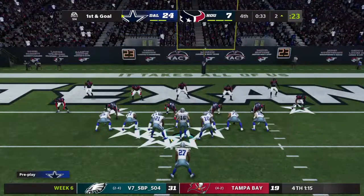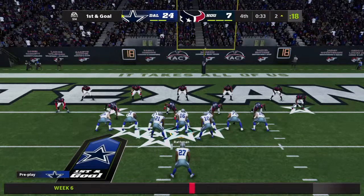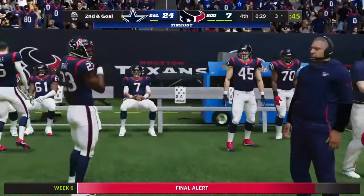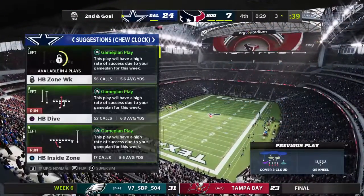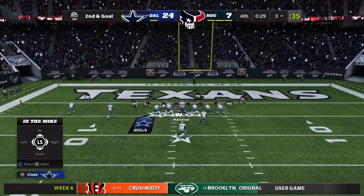Well, they probably don't need to run a play here, but you wonder if they're going to be able to resist on 1st and goal. And they'll indeed take a knee. The Cowboys are going to use their 2nd timeout now. That'll leave them with just 1 remaining in this 4th quarter of play. So they're backed up to the 3-yard line, 2nd and goal.